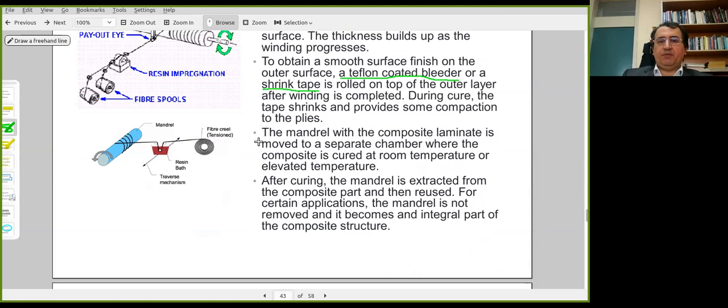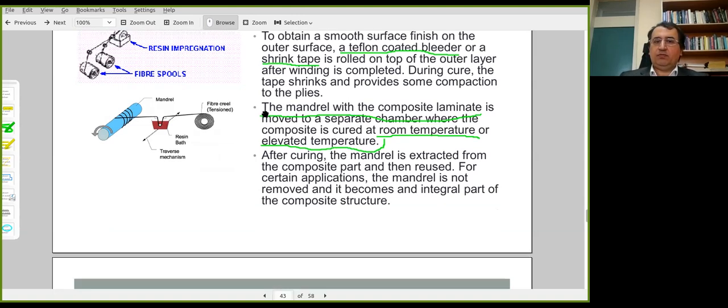For curing, the mandrel and the composite cylindrical body can be moved to a separate room or an oven, and curing generally takes place at an elevated temperature. It's possible to do it at room temperature as well, but heat accelerates the curing process. And then once this is complete, the mandrel can be removed. There could be certain applications where the mandrel is an integral part of the composite structure, but generally it's removed.